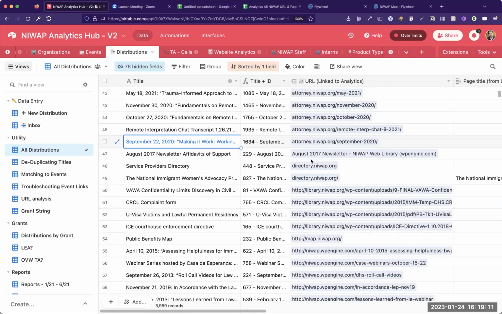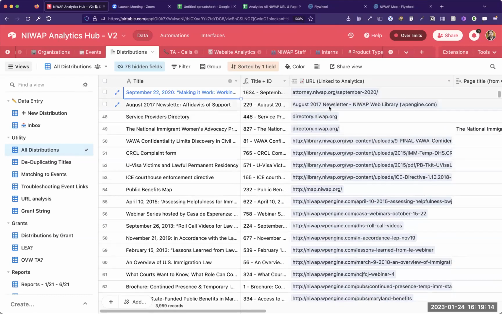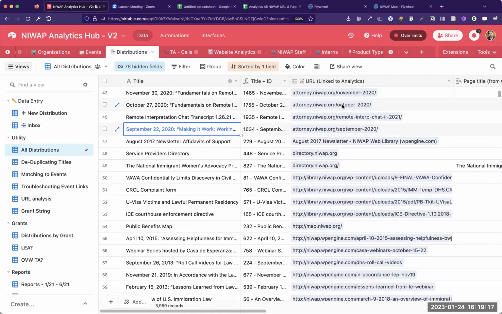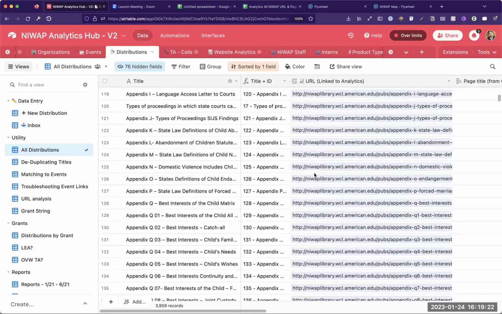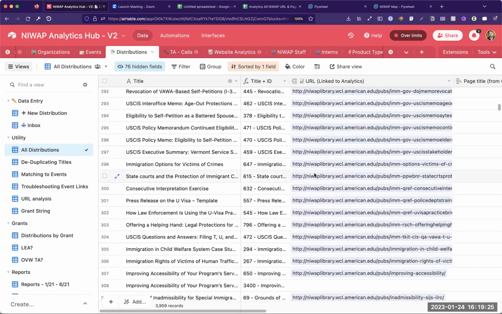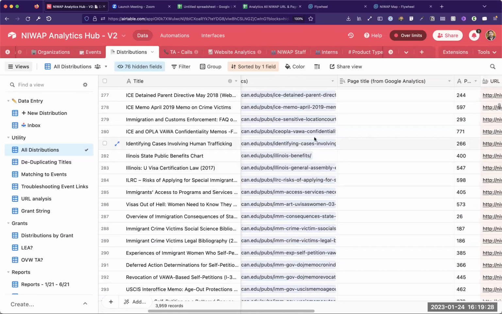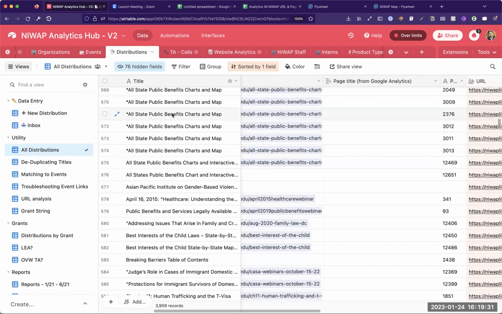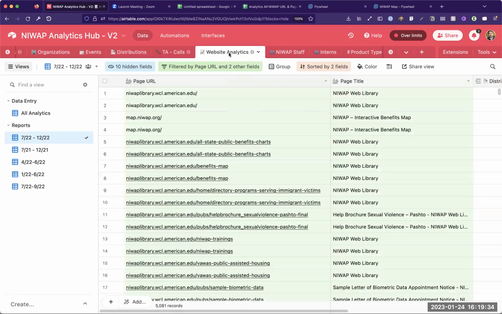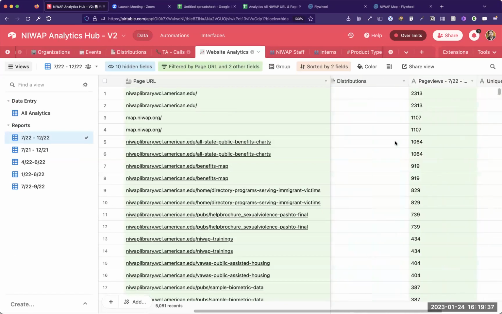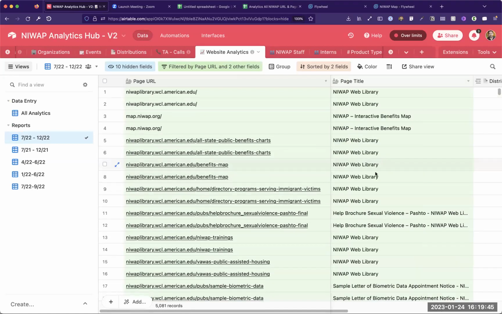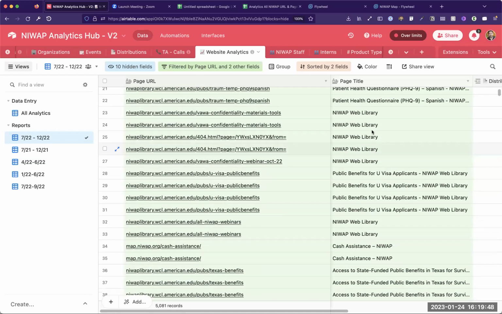Well, it's okay because the URL is always going to be a stable, unique identifier. Okay. But that's a really interesting puzzle because it's hard to use this table in conjunction with this table accurately at the moment. But you do have your analytics report that gives you based on the URL. And you get the title from the website. There's just so many. Yeah, so then, web library.